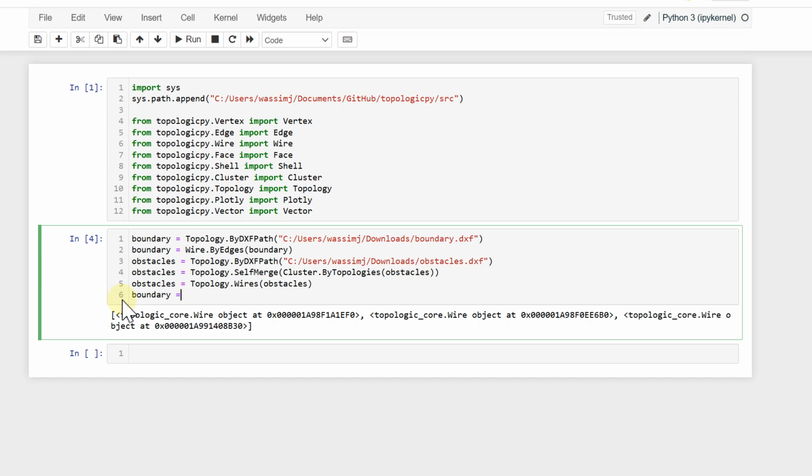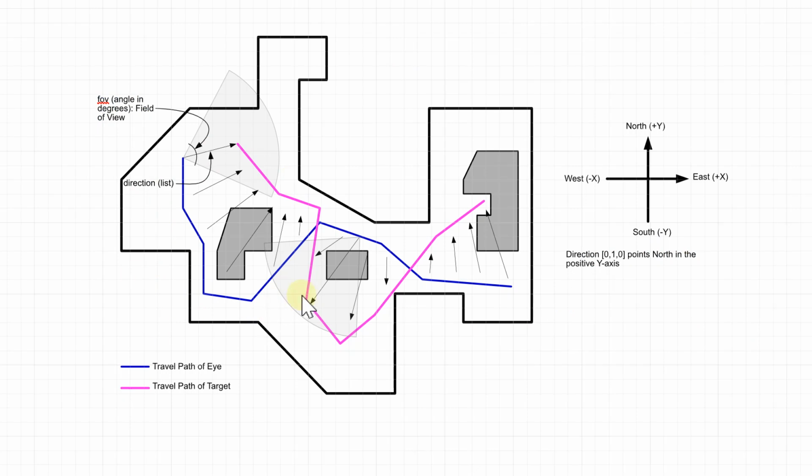I'm going to make a face by wires, because I have my wires. If I go back to the image here, you can see that I have the external boundary of the face, and the obstacles can be thought of as holes, as internal boundaries. So I can make a face out of the external boundary and the list of internal boundaries.